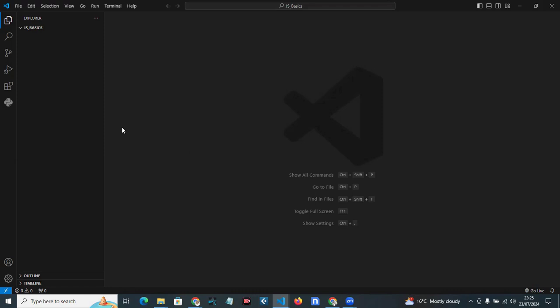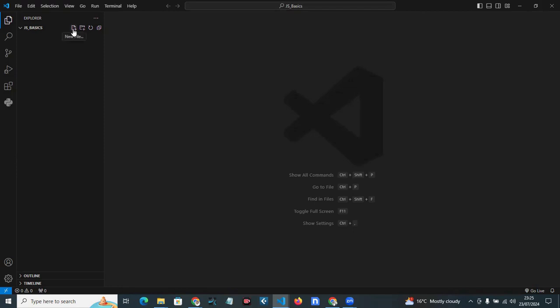Once I have opened my Visual Studio editor, I will open a folder which I have called JS Basics. You can call it whatever you want, in whatever directory in your computer. Then inside this folder, I'll create a file. This is where I will create my first function from.